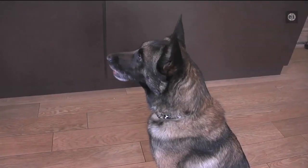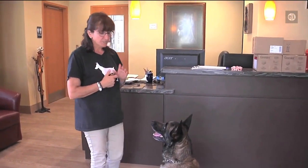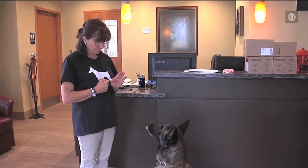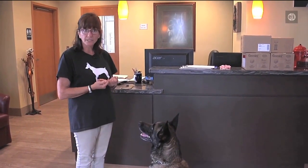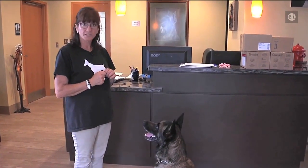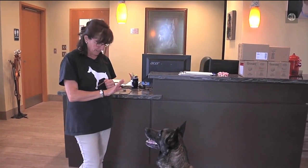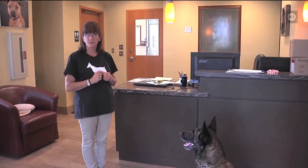Now, if you have a dog that's really not wanting to leave your side, you can first teach them to be patient. So you would give them a treat, say stay, and then just stand right there in front of them, but start counting, and maybe count to five if you could get that far. As long as they hold still, they don't jump up, they don't move around, you give them another treat. And then slowly, stay, and just take one step and see if they can handle being there for a minute.